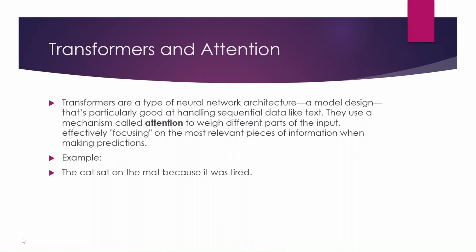Now, here is an example, the sentence: the cat sat on the mat because it was tired. As you read this sentence, your mind automatically processed certain things. It checked the grammar, it checked the context, you understood the meaning of this sentence, and you know that this particular "it" is referring to the cat. Now, how do you know this? Because the mind is processing the whole sentence in parallel. It is focusing on different aspects of the sentence, grammatical, linguistic, and all sorts of things. And that is the essence of transformers and the attention mechanism.